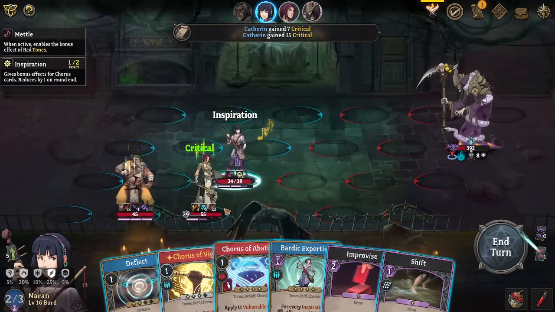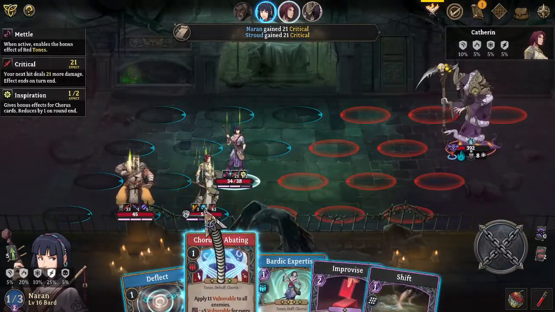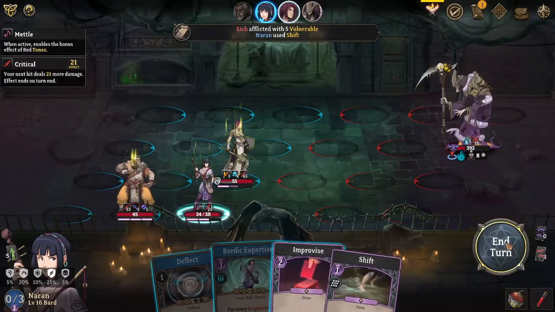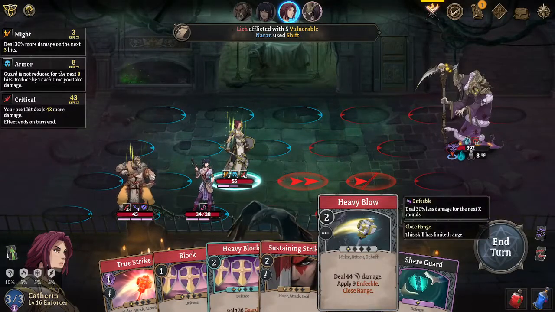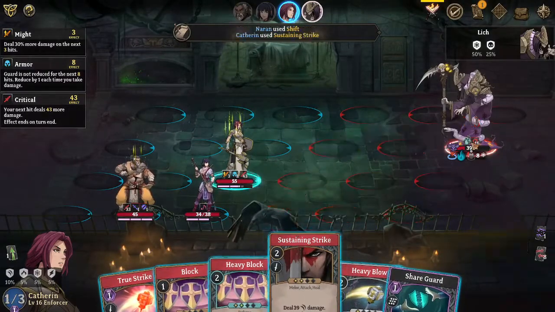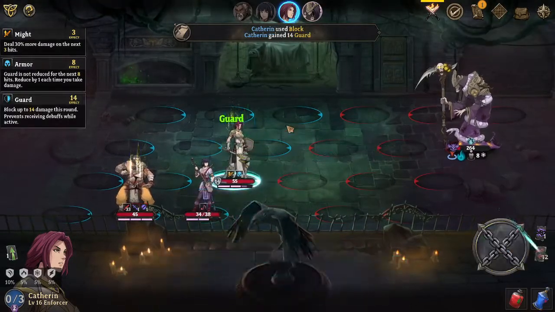You do a little of this. Little of this. Little of this. Let's shift here to get you closer. Heavy blow is a short range move, can't hit the back row. But this can hit, so we'll do that. We'll do a block.